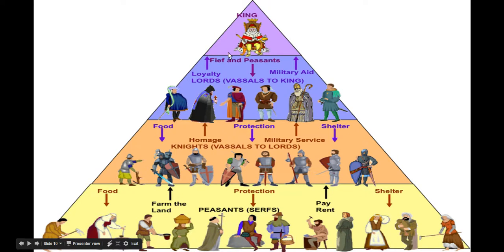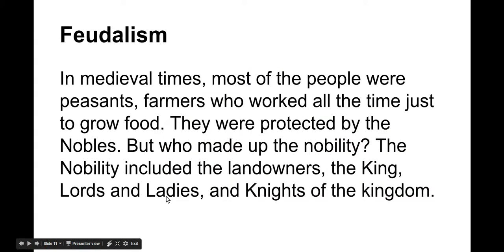The king had hundreds of thousands of acres. He split it up among his family. They split it up among lords that basically would fight, and then they split that up among low serfs or peasants who farm, and then they would pay food for protection, and then they would give protection here as they pass along the taxes, and everything comes back up to the king. Let's watch a short film on this.